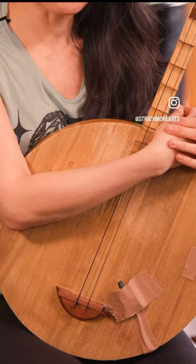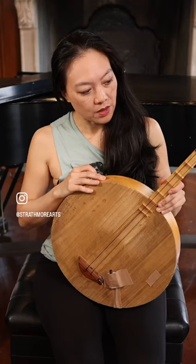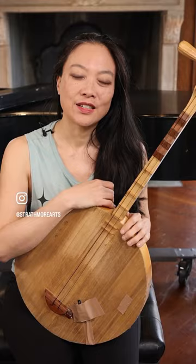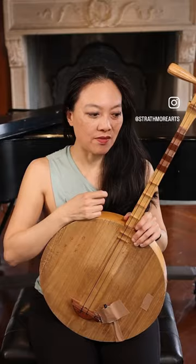This instrument is mainly made of pine and sycamore tree, but they also can use like Chinese parasol. Their origin is, they think, from China, and it migrated over to Taiwan, but this is a unique long neck shape, and there's a beautiful tradition called hengchun folk song that this instrument is proud to be part of.